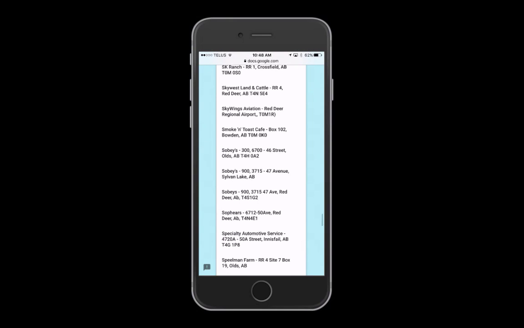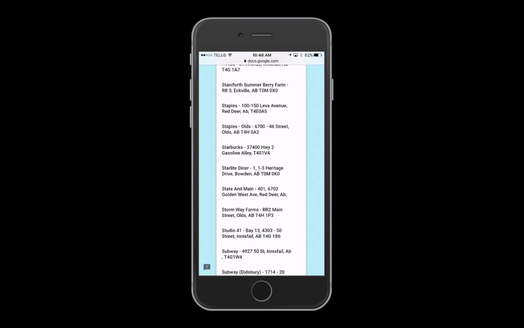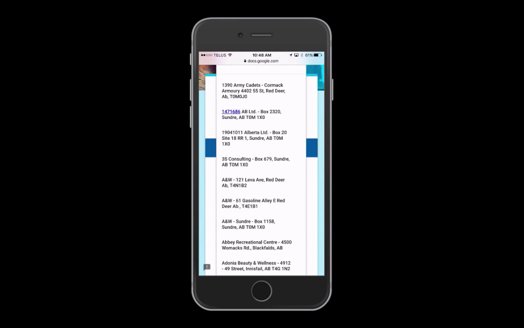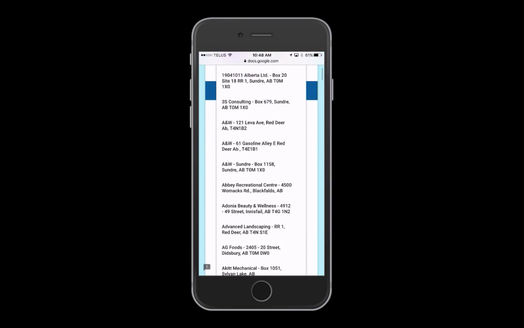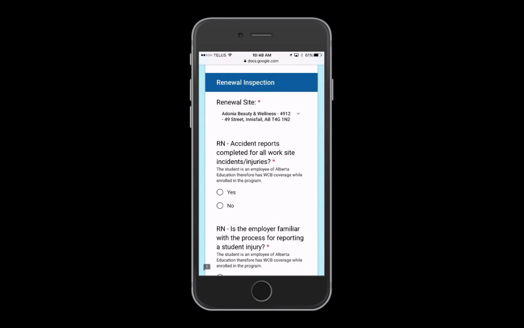I know it's not the most efficient thing in the world, but I think for the most part it's fairly straightforward. So you're just going to click on that and then go the rest of the way. So anytime you're dealing with these drop down menus, always scroll either to the right or the left of it. Don't try to scroll inside of the box, otherwise it won't let you.